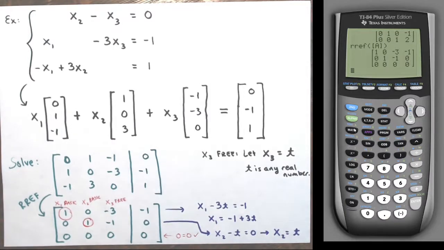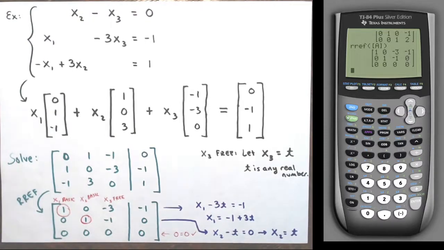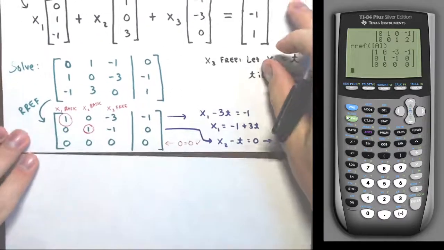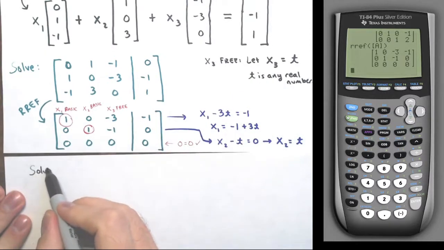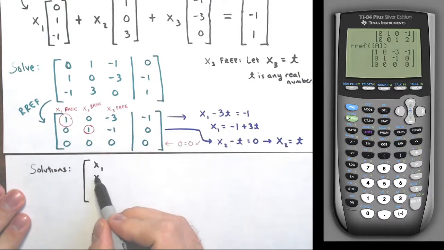And as I was saying earlier, when there are infinitely many solutions, that means at least one of these columns isn't necessary. Again, we'll do a video later. I've said this a bunch already, where I talk about how to determine which vectors are unnecessary for the linear combination. All right. So the solutions of this system are going to be in this form: there's an x1, there's an x2, there's an x3.